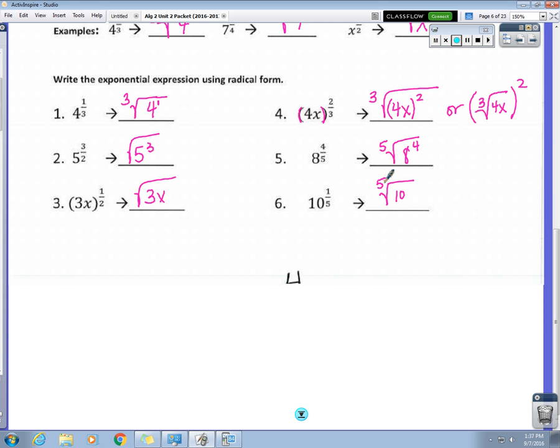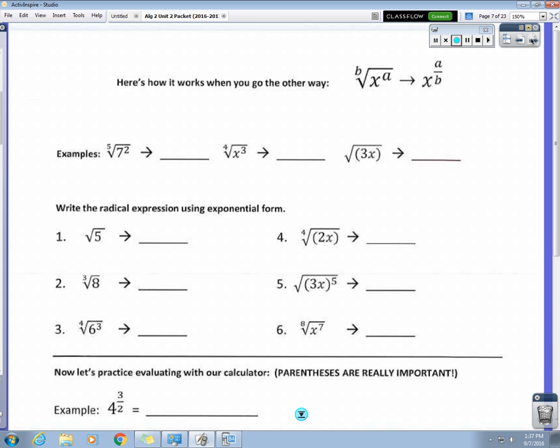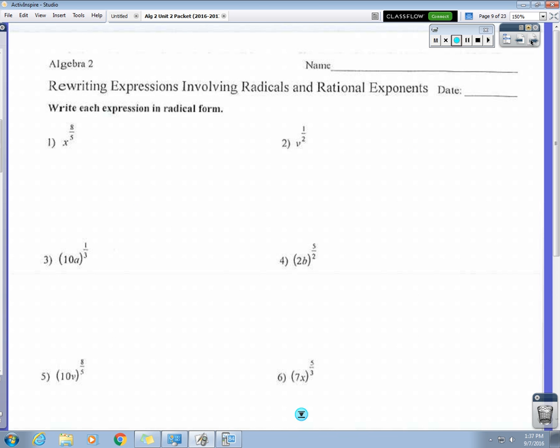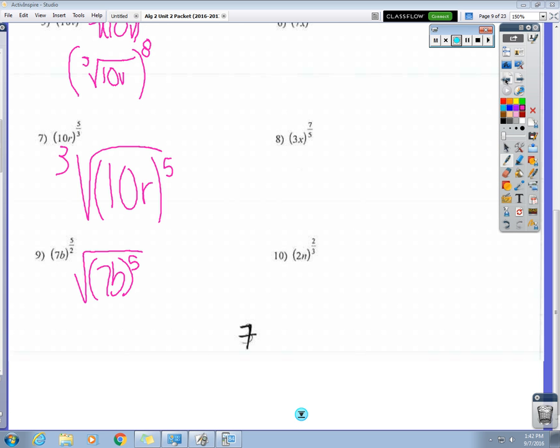Okay, now before we move on to rearranging it the other way, going from radical to rational, I want you to go over to page 7. And I want you to try 1 through 9 odd, just the odds. So it's only 5 problems, 1, 3, 5, 7, and 9 on page 7. Okay, so I'll just give you a couple of minutes. Okay, turn back to page 5.